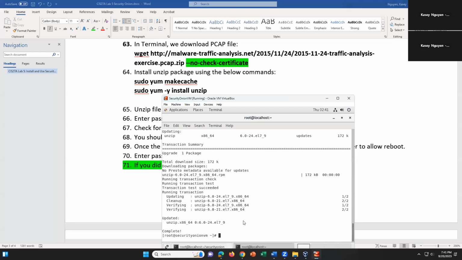Yeah, so it's not. It's gonna set to. Yeah, some of the stuff is from the Make Cache one again. Finishing the rest. And then install the unzip. And then after that, you can unzip your file. If it's failed because of certificate expired, you need to add the no check certificate. Okay. And then, yeah, it's gonna say certificate expired.